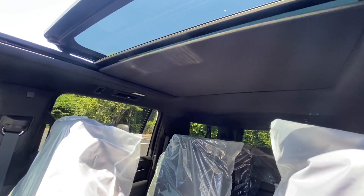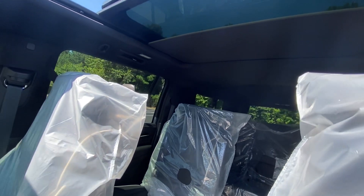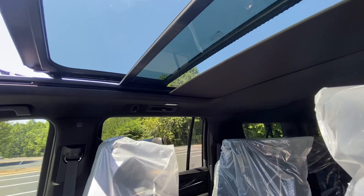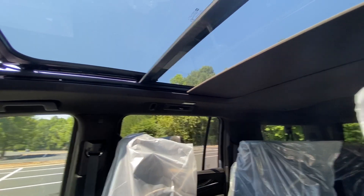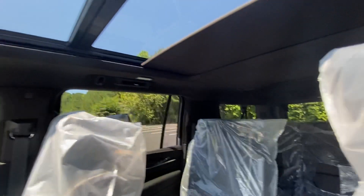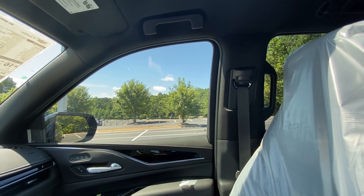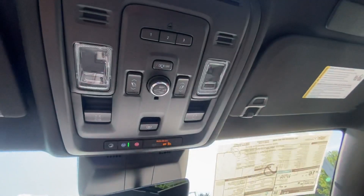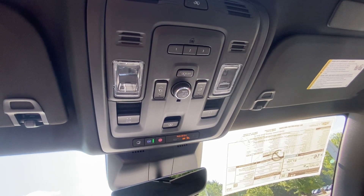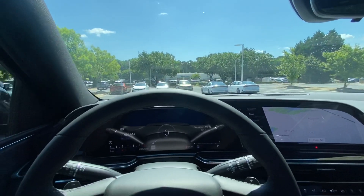You have this absolutely massive sunroof — the first half opens up and then the slide keeps going — a massive sunroof that covers both front and rear seats. The slide goes back a little further and will fully open so the back seat is covered too. All the controls here let you flip different seat positions and control the seats and the rear hatch. Just a really amazing amount of technology — these screens are incredible.